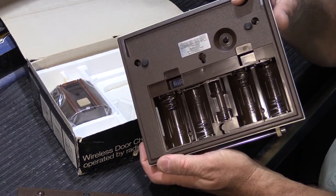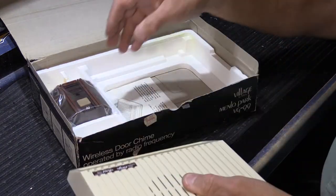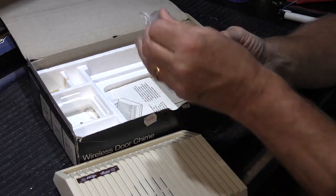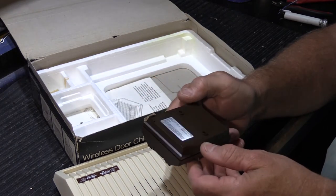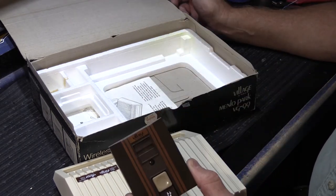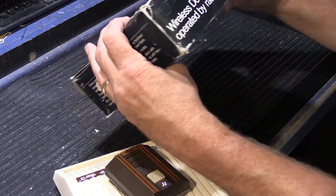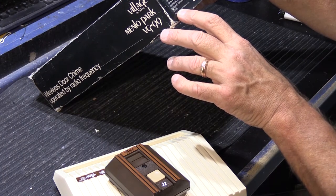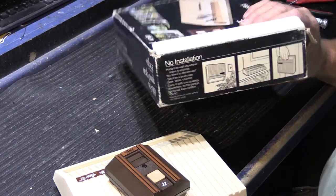When was the last time you bought something that used D batteries? The transmitter here is a big old thing — it's about the size of a garage door opener transmitter back in the day — and it operates on a nine volt battery. According to Newtone at the time, and it even says so on the box, you have 32 code variations. You could carry it upstairs, downstairs, to the garage, backyard, or barn, and you had about a hundred foot range, which was pretty good.